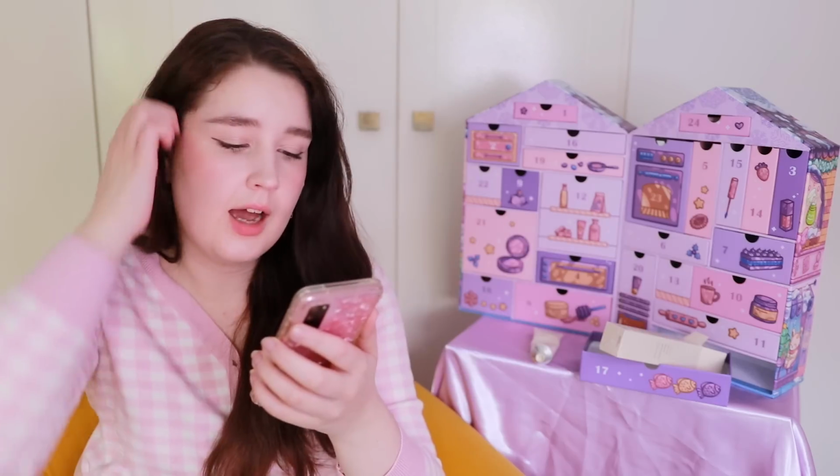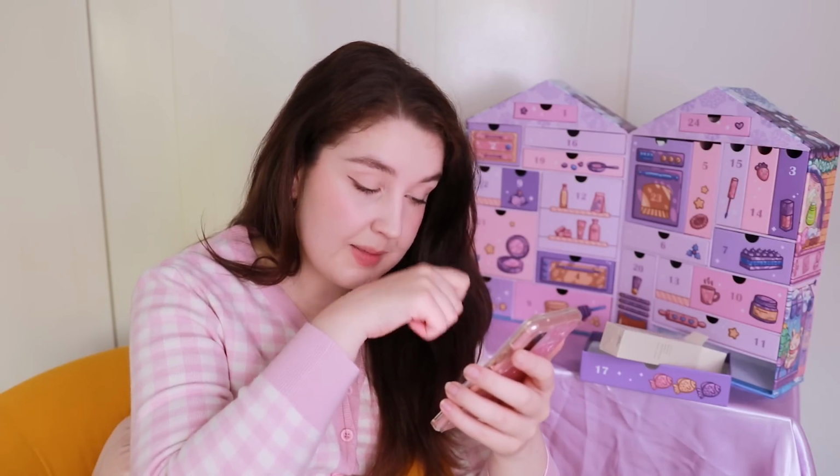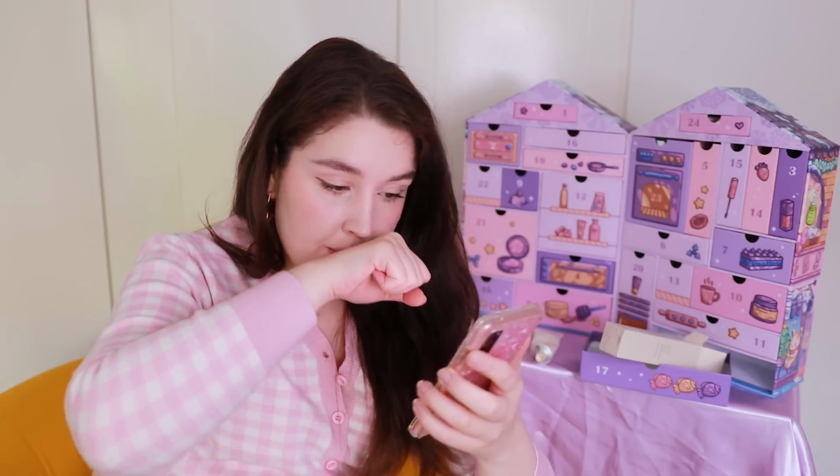Does it say? Okay, I did manage to find the scent because I was like, this is actually genuinely spectacular. So it's certified organic, which if that's important to you, is pretty cool. But it is perilla seeds, basil, rosemary, and cedarwood. This smells like you have just poured yourself a fresh green juice and you're sitting in the forest. I'm very into that, and the texture is very nice as well.